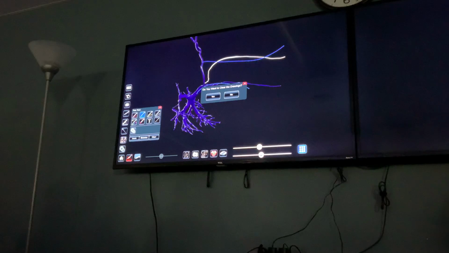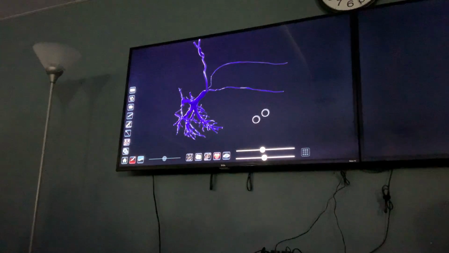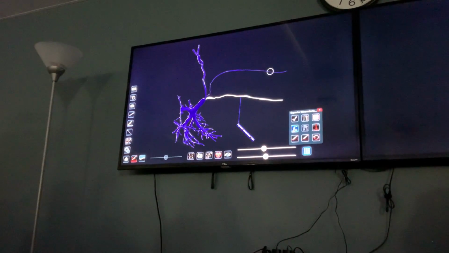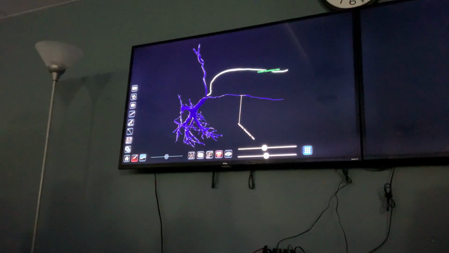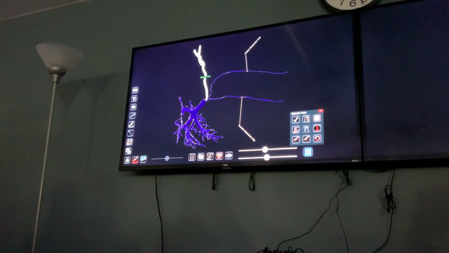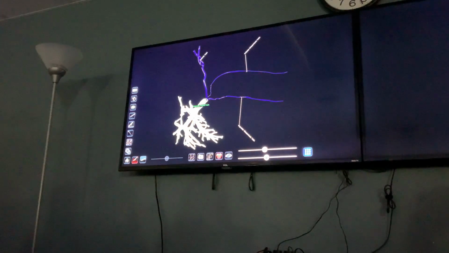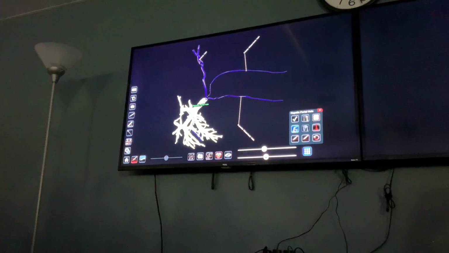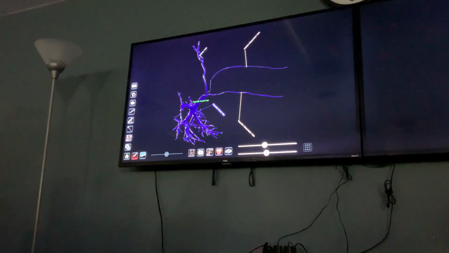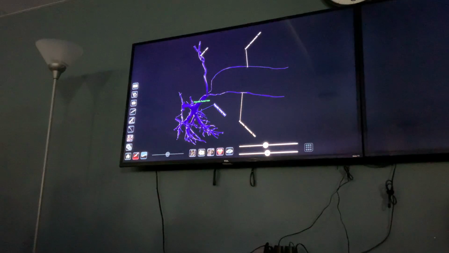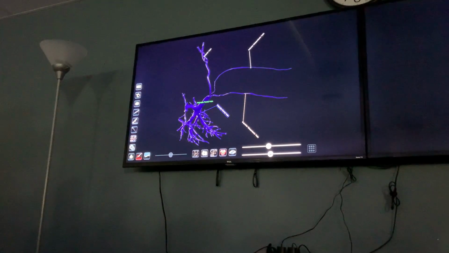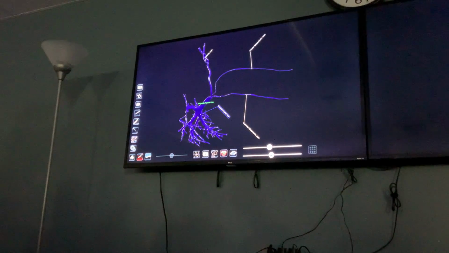So let me clear my drawings off there. So I'm not going to add in all those other branches, but I do want to show you this from this point of view, just so that you understand structurally what this is. Now, the portal vein is draining all of our abdominal viscera, and it's going to go up to our liver, essentially to detoxify it. One thing that's important to understand about this portal system is that it doesn't have any valves.